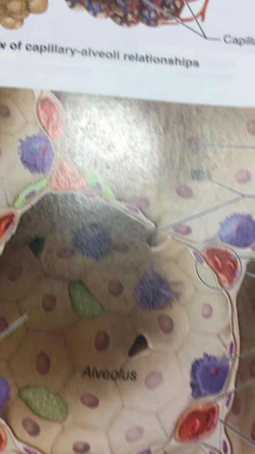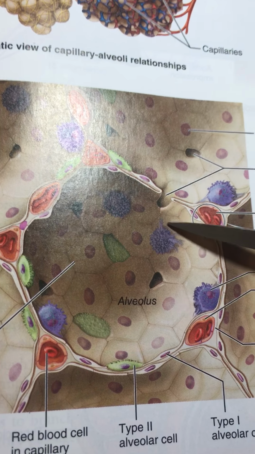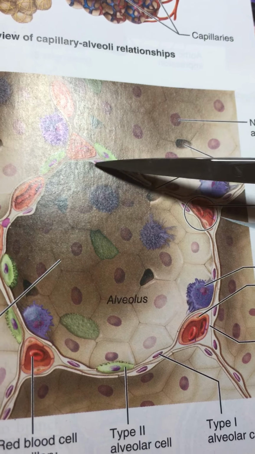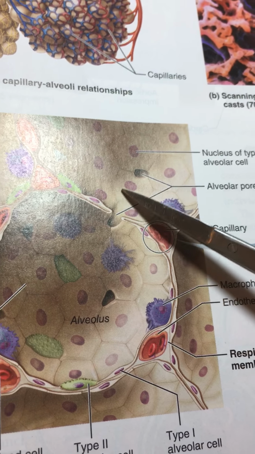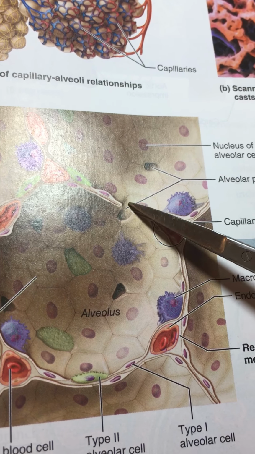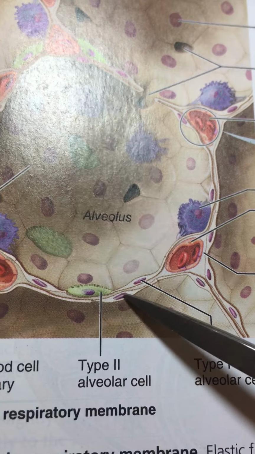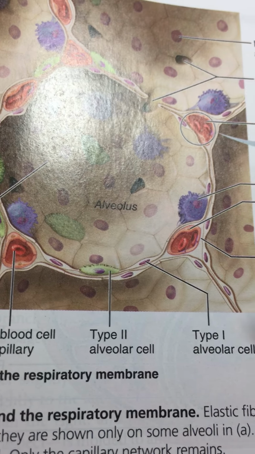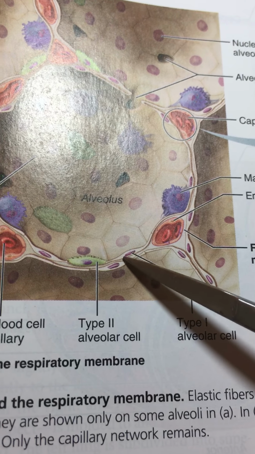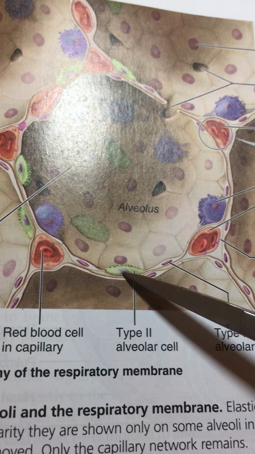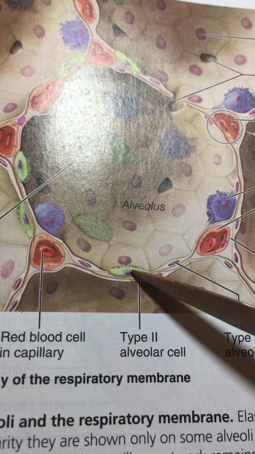That's the idea. Over here we have a, shall we say, typical alveolar sac, just the way you like it, right here. Notice that we have little pores so that one sac can share air with another sac in small amounts. Notice that if we look closely at these individual cells here, we're going to see the type 1 cell, which is actually a simple squamous cell. Type 1 alveolar cell, simple squamous. Type 2 alveolar cell is a cell that secretes surfactant.